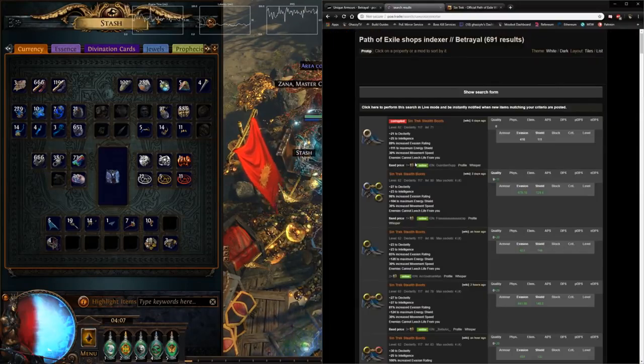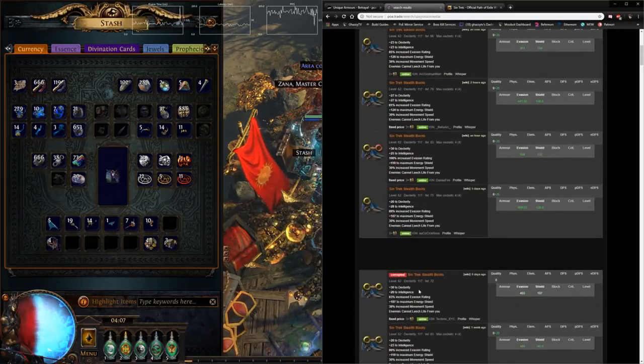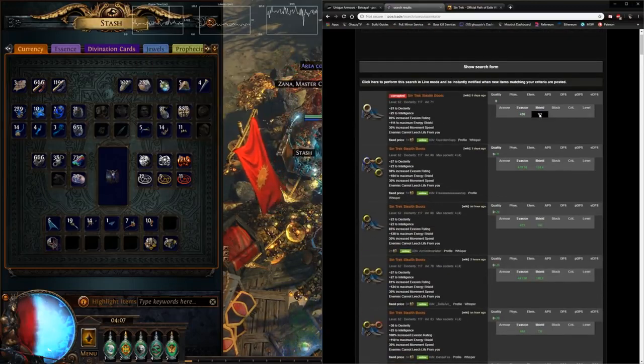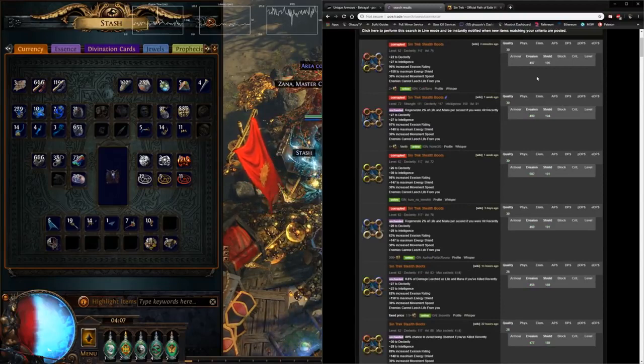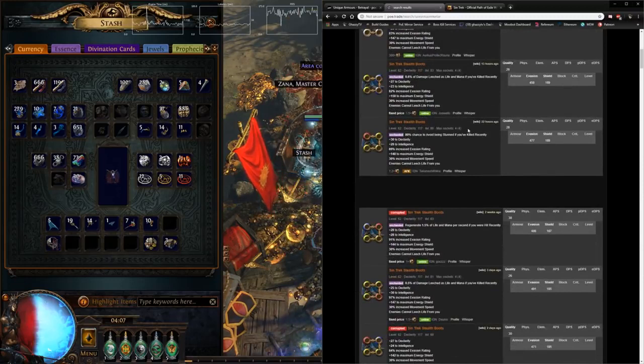As you can see here, the cheapest available, even non-corrupted versions, go for 1 Chaos Orb, no matter what type of attributes they have. You can even have higher attributes and they'll still only go for about 3 Chaos. If I then click on the energy shield number here, this will list the items with the highest energy shield available to the lowest. And you can see that if you're looking at a non-corrupted version with a bad enchant, such as avoid being stunned, this one is already up at 1.2 exalted, which is significantly higher than the other ones.